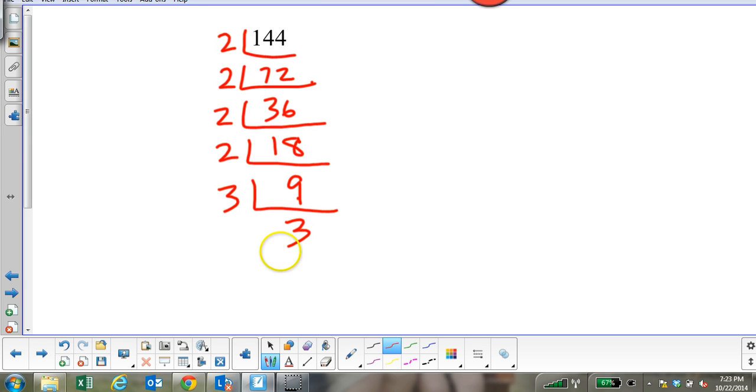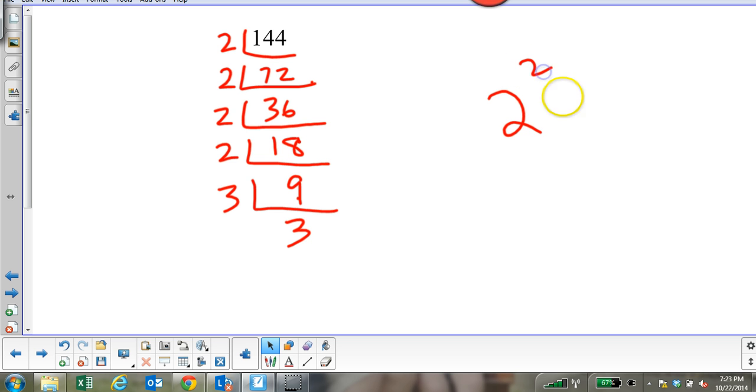It's 2 times 2 times 2 times 2 times 3 times 3. Now, this is a really good way. Number one, it gets them in order, so I like that part of it. So you're all dividing, but again, I just think that's a lot of divisions. You've got to do 1, 2, 3, 4, 5, 6, five divisions maybe to get it done.